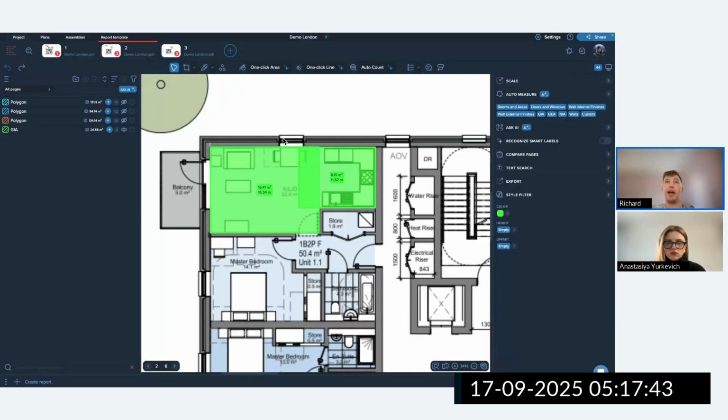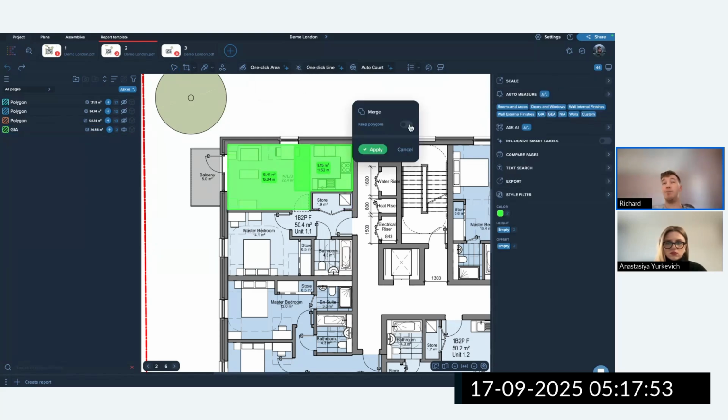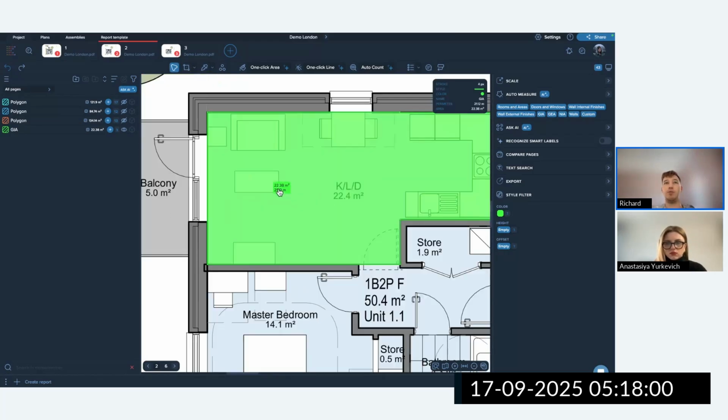What I can do now is select both rectangles, and now they are two, but I have a merge option. If I merge them, I can activate keep or no. If I don't want to keep the existing, I can press apply. And now I have one total measurement with total area and total perimeter. It's no longer two individual measurements, just my room.